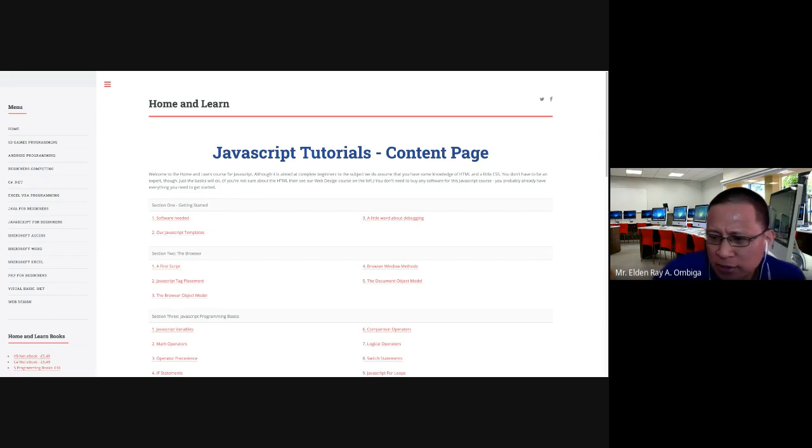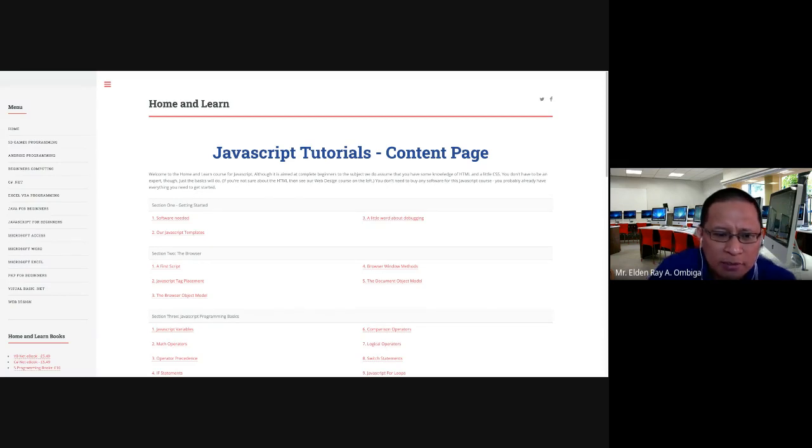And there are actually sections that we need to cover. So in JavaScript, there are sections divided into sections.